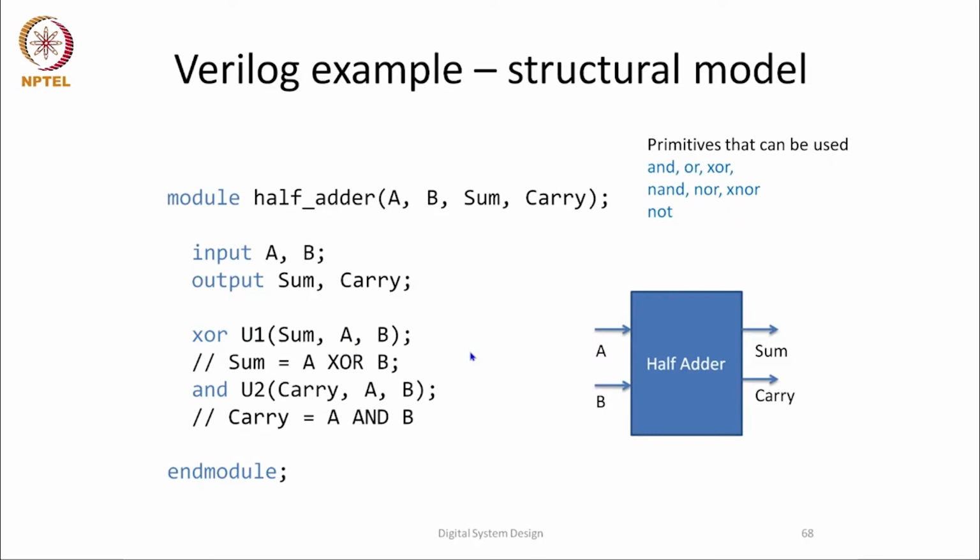Using this structural model, you can create a hierarchy. In the hierarchy, you can create different components, and then you can use those components at a higher level of abstraction, and keep on doing that till you can design your whole system. So this structural model is a very powerful way of modeling a circuit. It's very similar to the way we do it on pen and paper, where we create different models in terms of block diagrams, and each block diagram further can be designed using gates, and each gate could further be designed using these primitive gates. Okay, so this is the way we do it in a structural model.